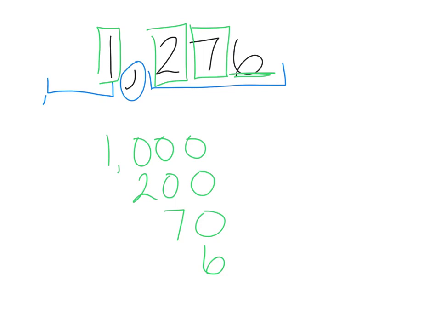So we're going to really work on understanding place value, what it means, how we get it, so that way we can really understand our numbers when we get into multi-digit addition, multi-digit subtraction, multiplication. So now, what I want you to do is we're going to do some independent practice, and then we will have some game time.